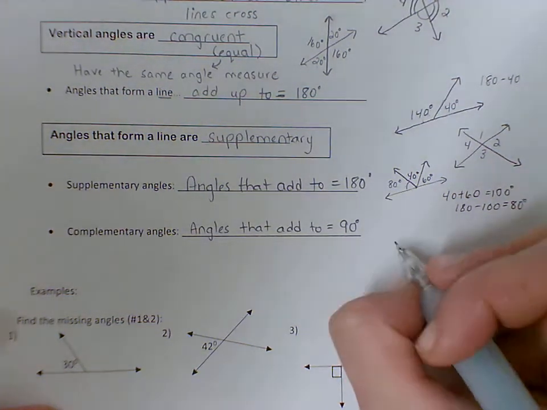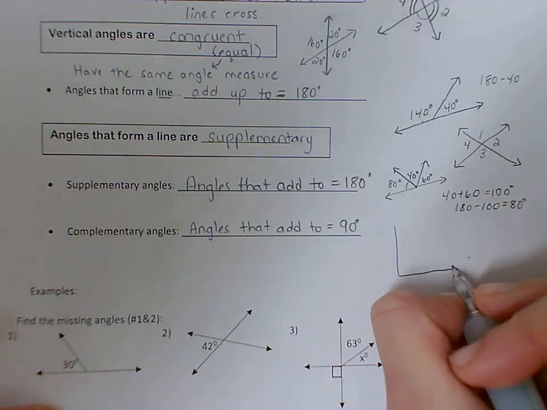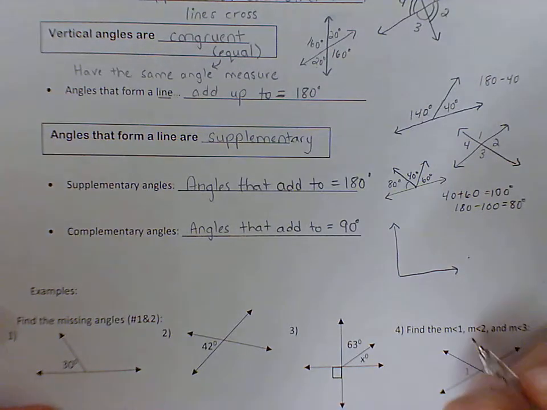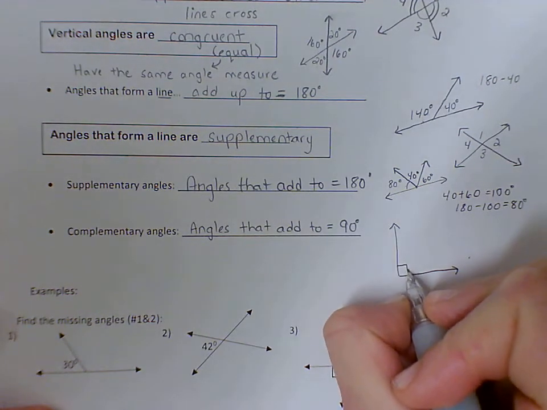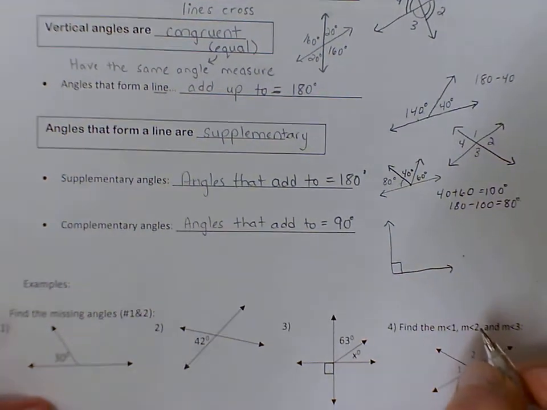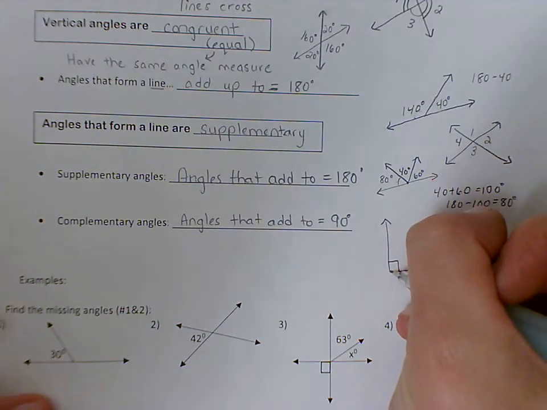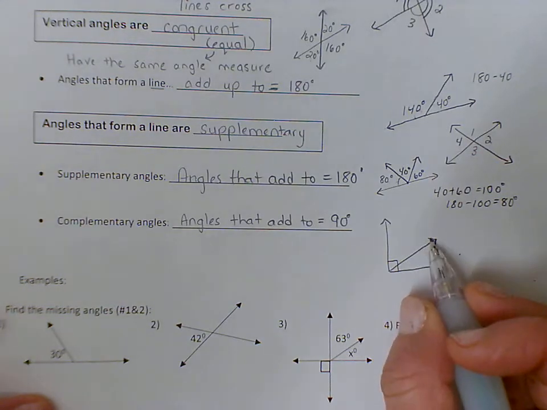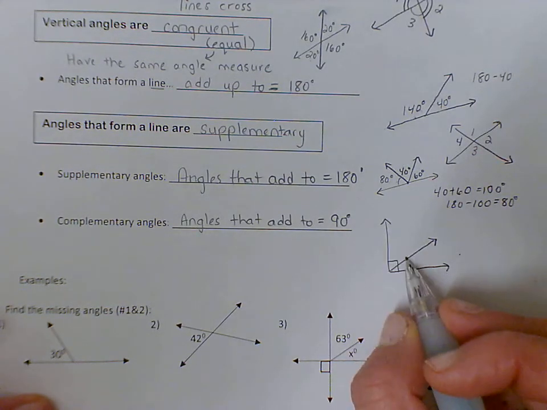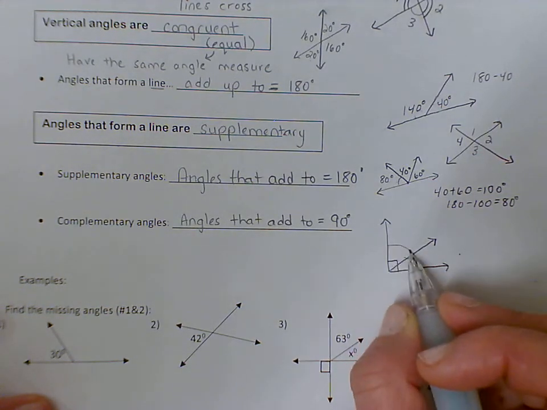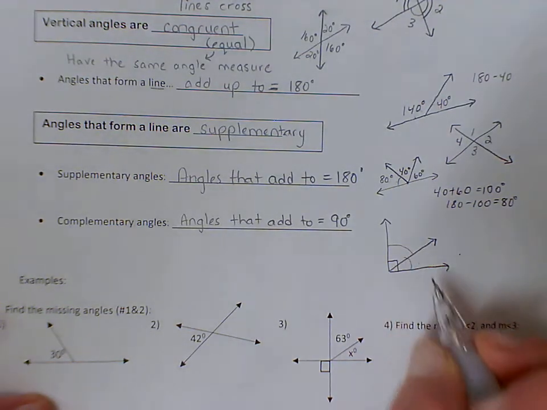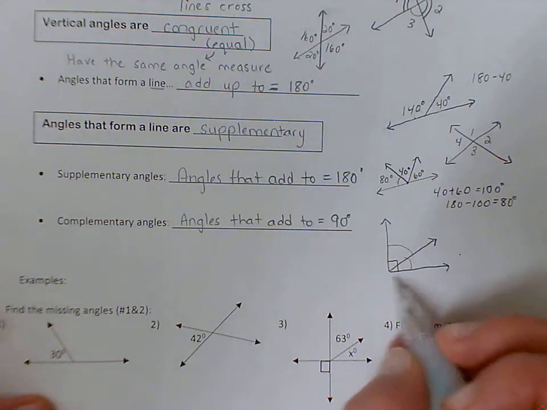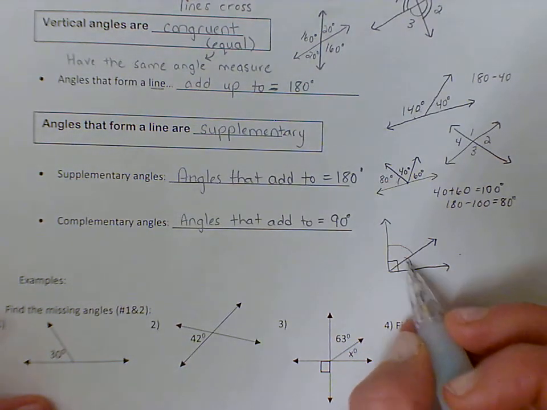So for instance, if I gave you an angle like this, and I told you that the measure of this angle was 90 degrees, or they could put a little box, because remember that little box in the corner means 90. If I split this angle into two angles, notice I drew a ray there that splits it into two angles. So you have this angle on the bottom and that angle on the top. Those two angles I know would have to equal 90 degrees because they make up that 90-degree angle when I put them together.